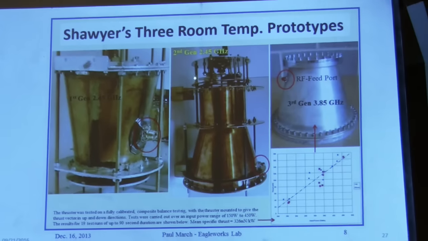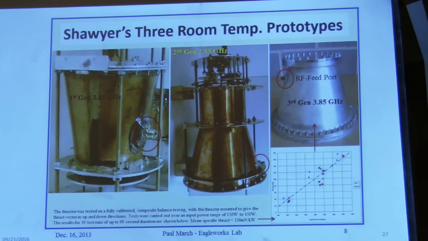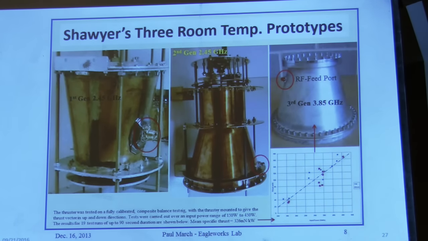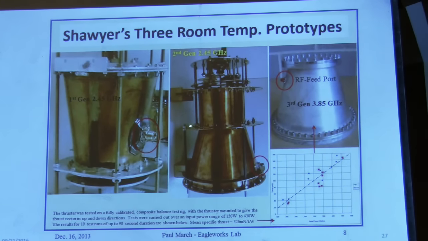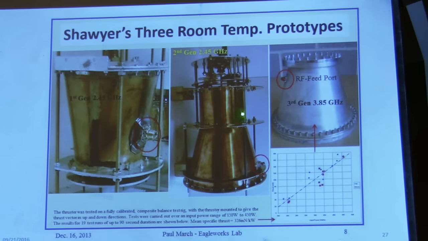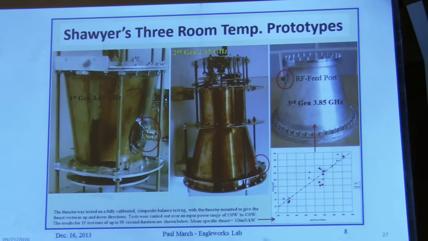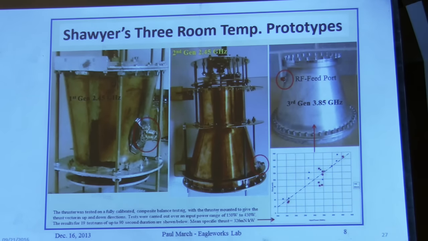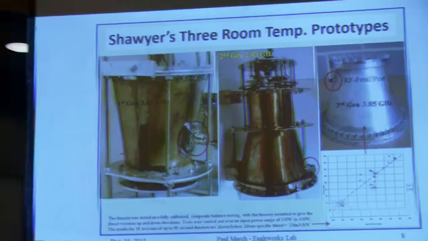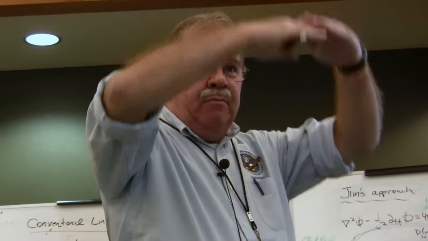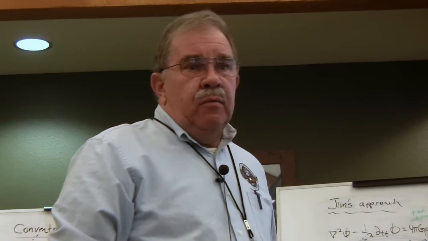This test article is second gen, and everything forward used spherical end caps. The spherical end caps are meshed this way, shaped this way and then shaped that way. That's right. So you have basically made the RF wavefronts parallel, bouncing back and forth on the spherical end mirrors. It's basically kind of like an optical telescope.